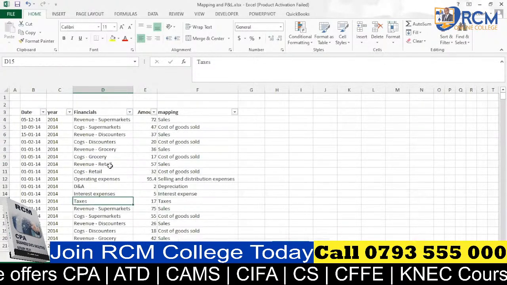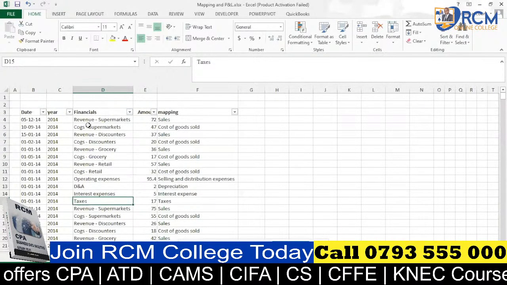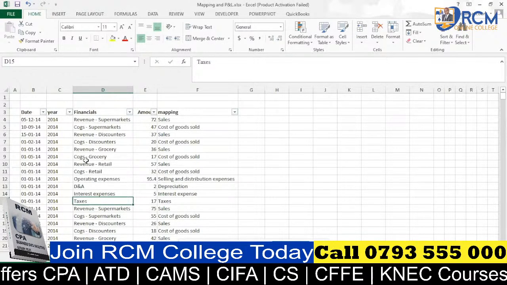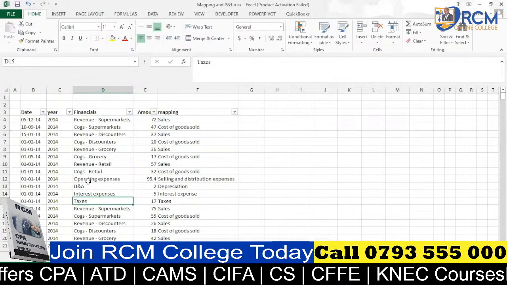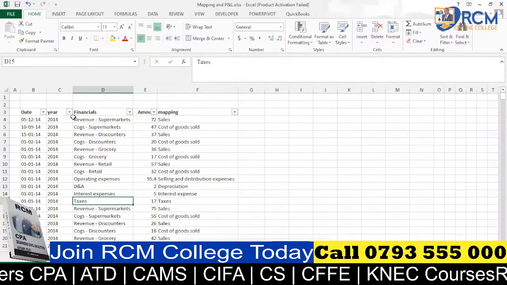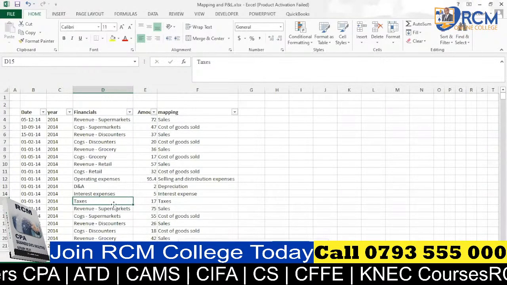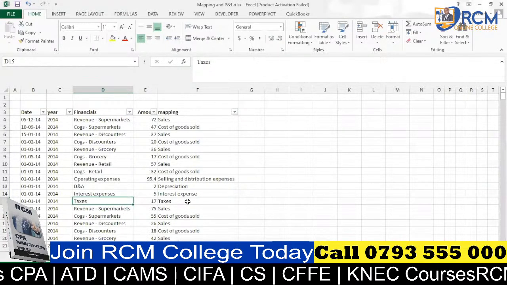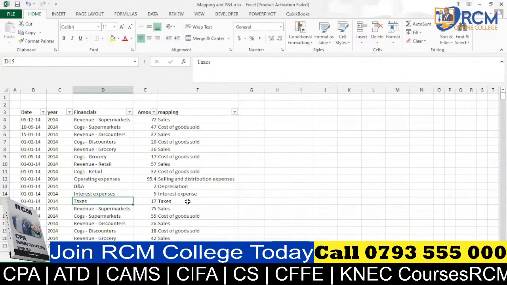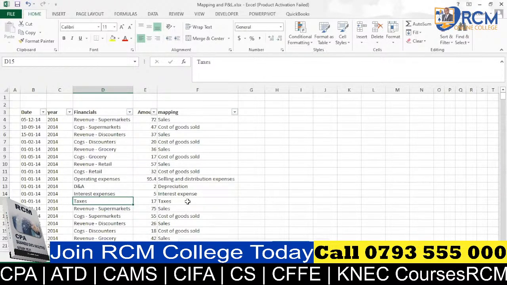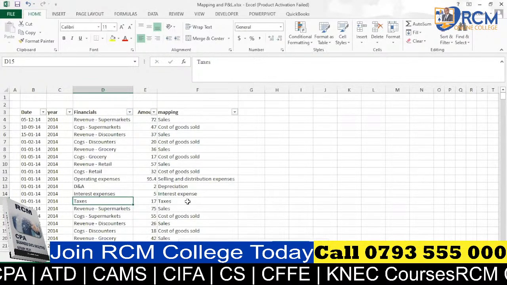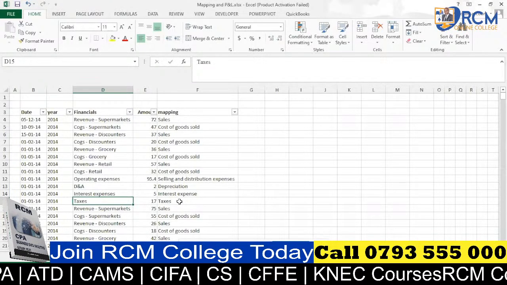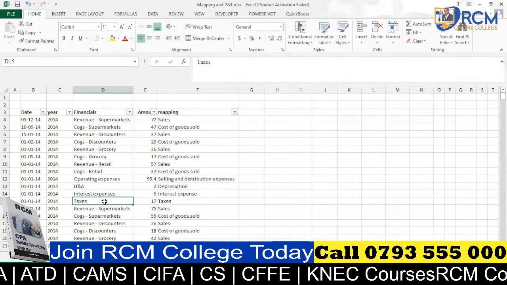So anything in the name of taxes that is here will remain to be taxes, irrespective of the place or year. If, let's say, you had omitted something here, for example, you forgot and did not map taxes, and you now select all the way we have done, you could have seen that yes, you have taxes here, but it is not appearing here. This cell could have been empty. That one will tell you that as you are doing your mapping, you were not able to map that item.